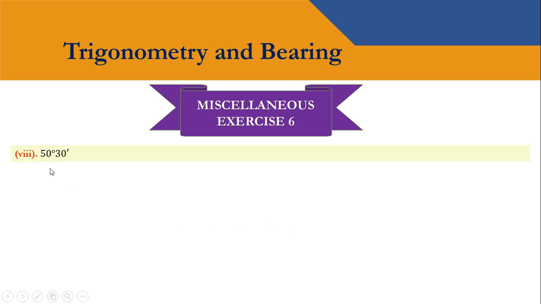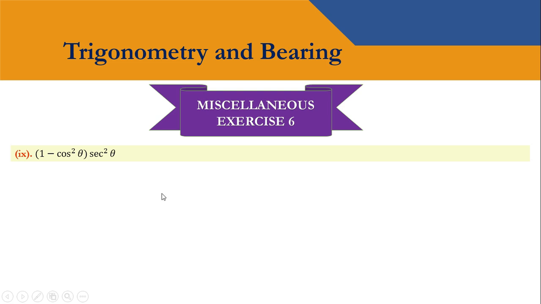Now we will solve the 8th part of question number 1. 50 degree and 30 minute is equal to. In this question there are 4 options in degrees, so we have to convert the minutes into degrees and then select our correct option. So 50 degree plus 30 minutes, the minutes will be converted into degrees. To do that, we divide by 60 and then add that answer to the 50 degrees, which is equal to 50.5 degree. So your correct option is D.